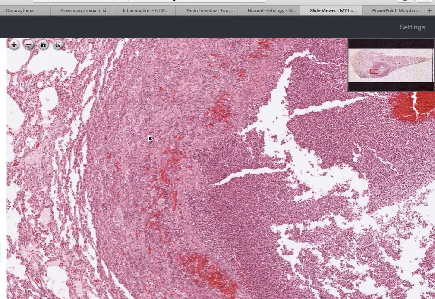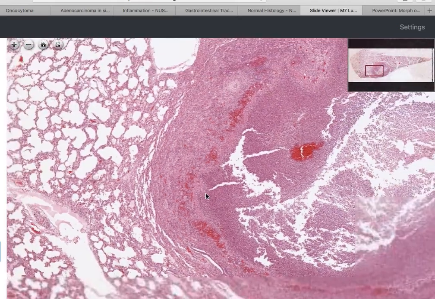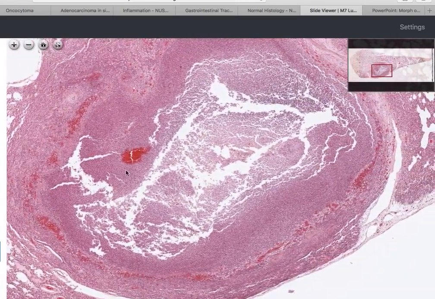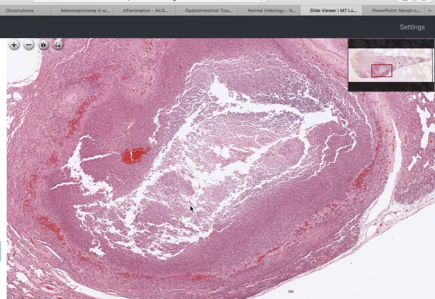That correlates as well with the clinical or radiological finding of sometimes seeing a cavity with an air-fluid level. The wall of that cavity is made up by this granulation tissue, and the center of that cavity is filled partly by exudate or fluid, and that gives you the air-fluid level.